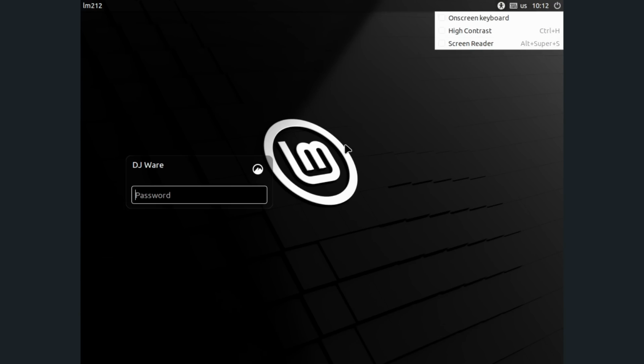The other thing is they allow you to reveal your password if you want, and then you can see what it was you entered. There's also an on-screen keyboard you can use as well. So if you have a machine that supports touch operations, you can use the on-screen keyboard in order to enter your password. Also, the Slick Greeter supports Wayland sessions as well.